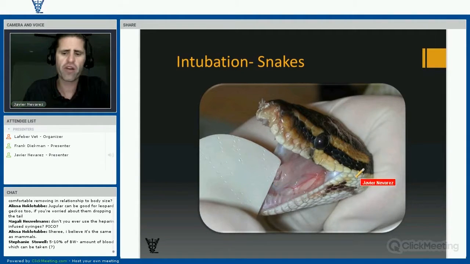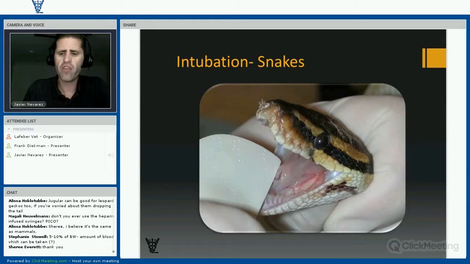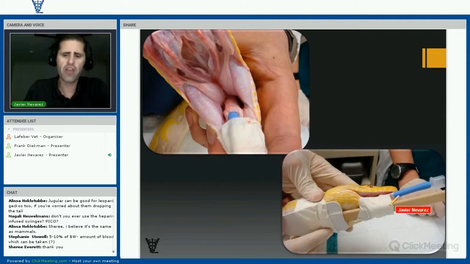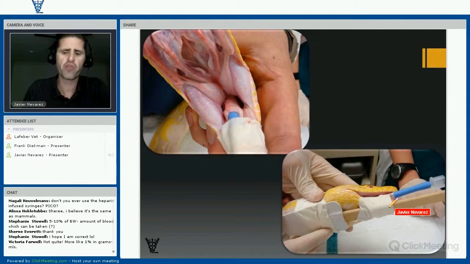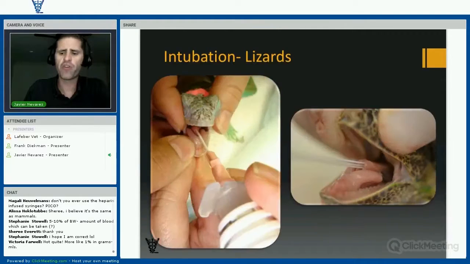There's a snake right there. You can see the opening of the glottis. The tongue is going to be right here. And then the one trick that's important, and you'll see it here, is stabilizing that endotracheal tube so you don't get a lot of movement in there, a lot of rubbing against the trachea. Here's a spatula that's been used for that purpose, but you can also use tongue depressors.